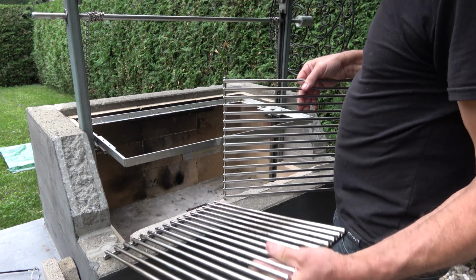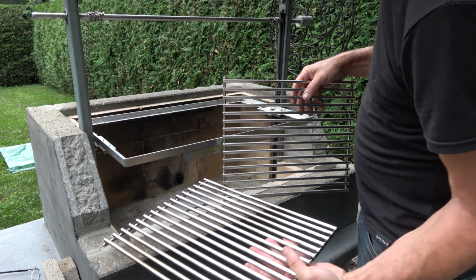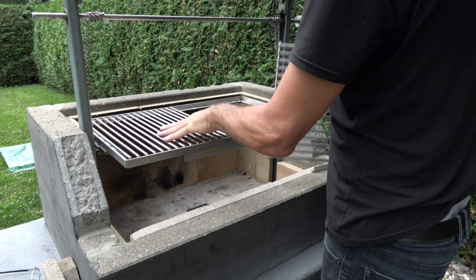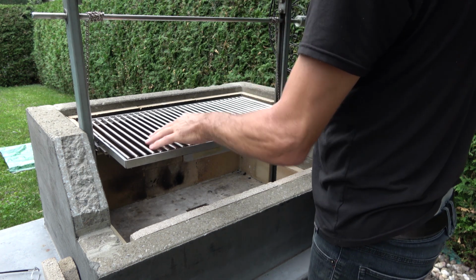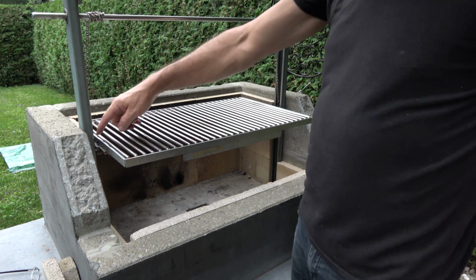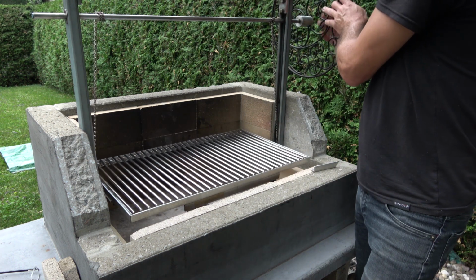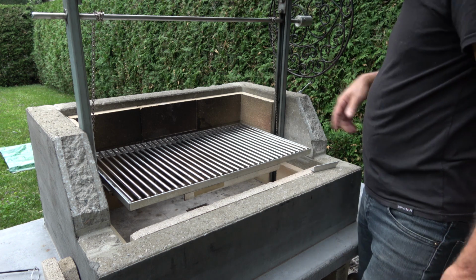These grills were also bought at Home Depot or any hardware store. They're made by Broil King, and they're easy to put in there, remove and clean. They're stainless steel. It costs a few bucks, but it's worth it. And the system is attached with a chain that goes to this 1/2 inch steel bar, and everything goes up and down, as you know. I just put myself a small hook here, and that's the way it goes.